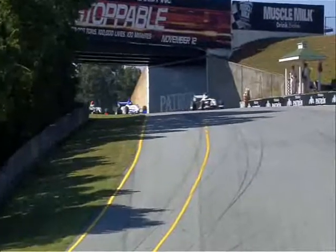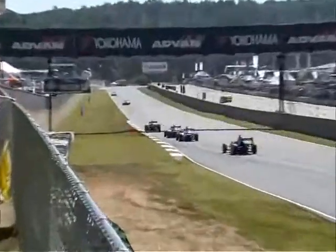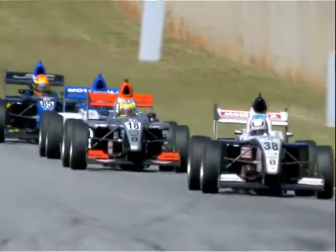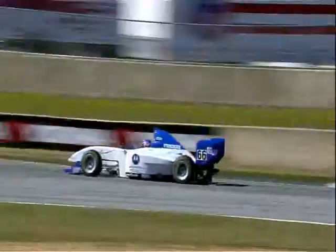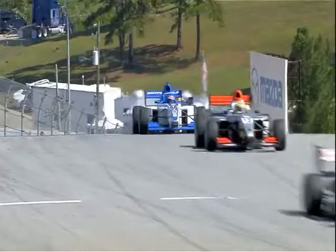Nicely done, but as you watched him doing that, you saw the car very twitchy and nervous, which is one of those things that makes me wonder, okay, just how well that car is set up right now after that first lap contact. Also, Vautier, normally a guy qualifying in the top 4, might be struggling this weekend. Orto in the 18 also getting by Rusty Mitchell. Yeah, Vautier's car's been loose a couple of different times here today, but he's cleared this group as he heads up through the S's. Let's get an update on Vautier.